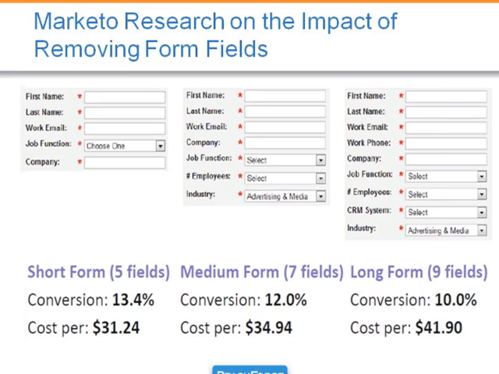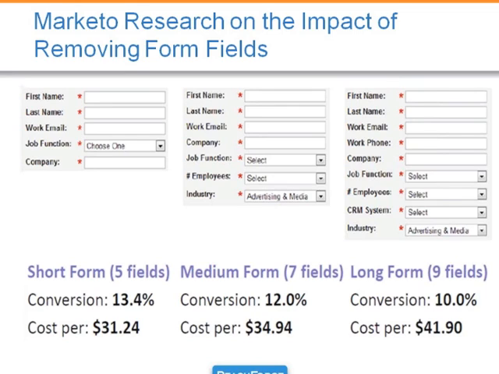So the 9-field form over there on the right has a conversion rate on page of 10%. You get the people to the landing page through either content marketing or a paid search, whatever, social, you tweeted something and here they come. And with this 10-field form, which has all the questions that you require in your business to qualify this lead and figure out how to deal with it, this one had a 10% on-page conversion rate, resulting in this example in a cost per lead of $41.90.